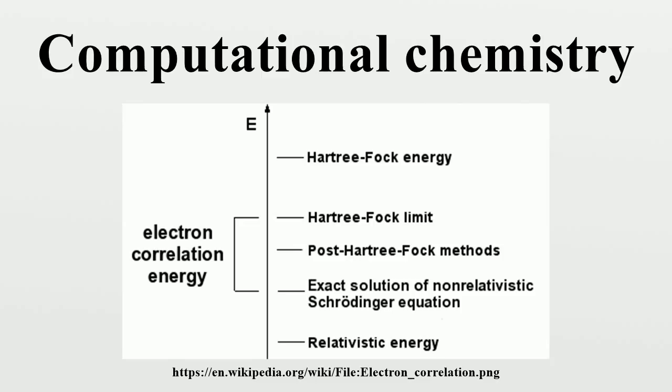During the 1970s, widely different methods began to be seen as part of a new emerging discipline of computational chemistry. The Journal of Computational Chemistry was first published in 1980. Computational chemistry has featured in a number of Nobel Prize awards, most notably in 1998 and 2013.